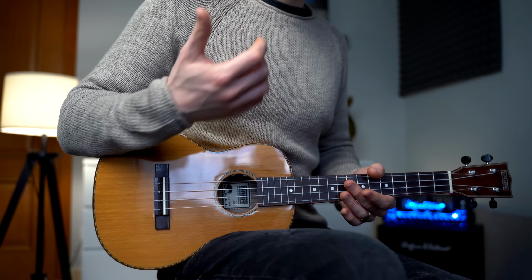Now we're going to repeat the same chord progression. We're just going to change the last few notes. So the same chords.